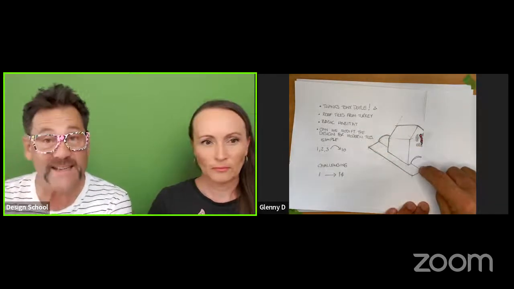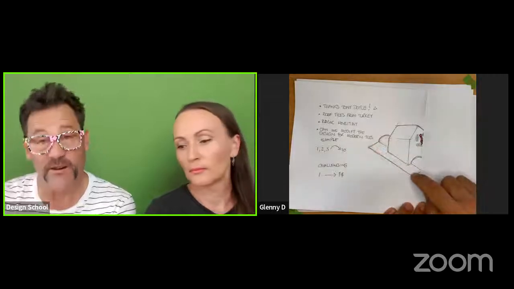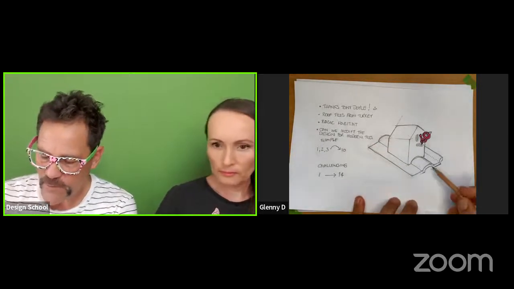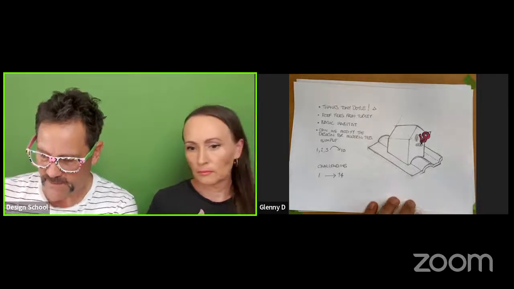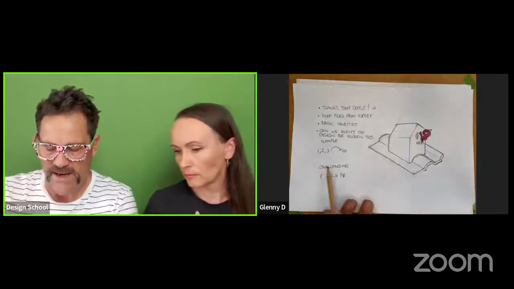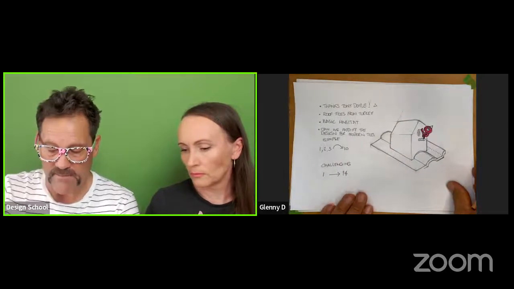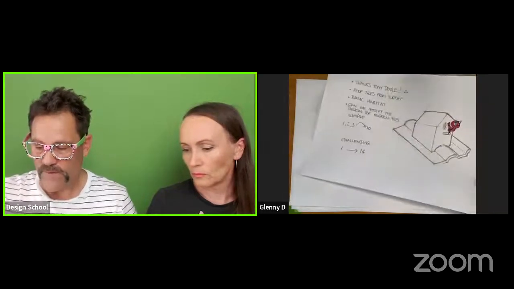It would just be on a basic tile, like a terracotta tile, cement tile. And if you want to do the complicated version, there's a few more steps, and it gives the tile some thickness. So we'll be drawing the simple version today. Steps 1, 2, 3, jump to 10. If you want to do the challenging, then steps 1 all the way through to 14.